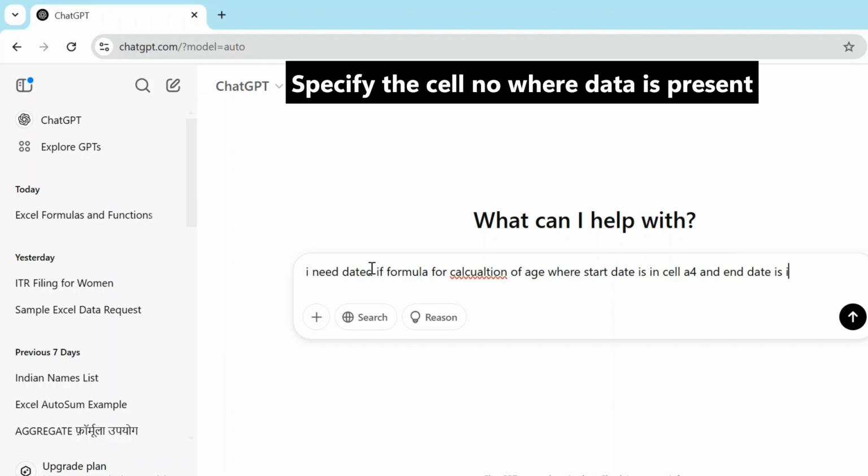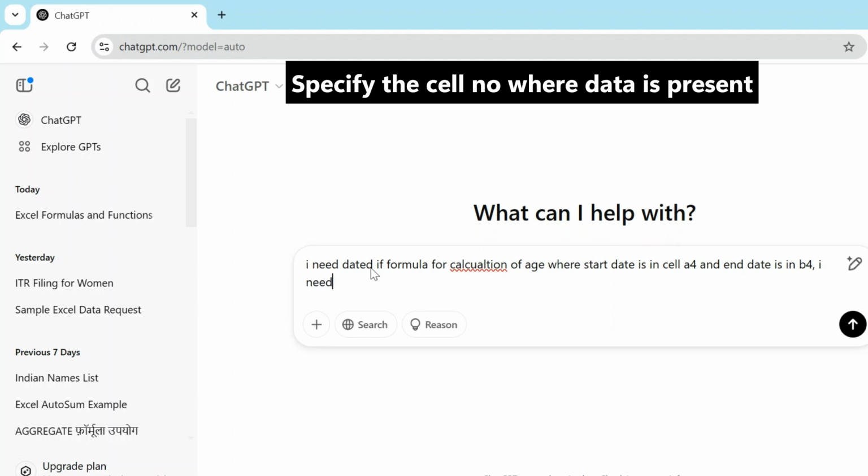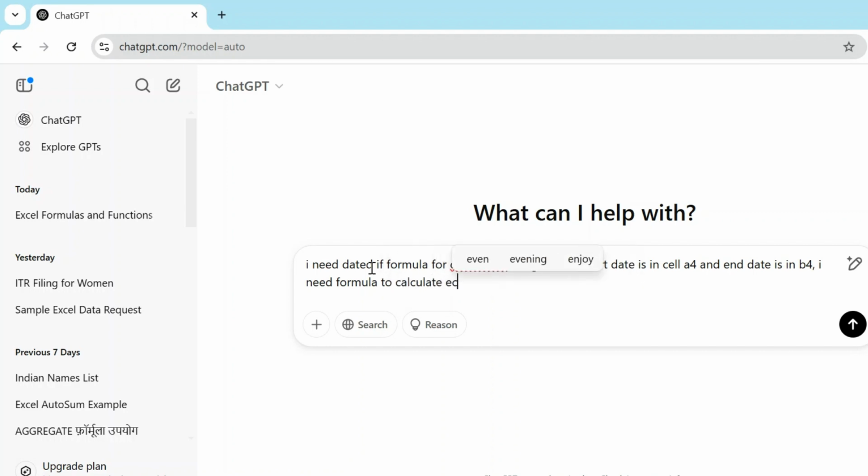end date is in B4. Moreover, you have to specify that I need a formula to calculate exact years, months and days together.